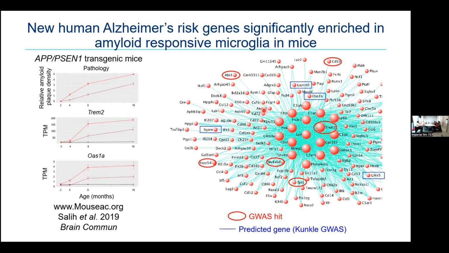So these are putative risk genes now for Alzheimer's. The types of genes that we've highlighted: ITGAM, also known as CD11B, is a commonly used marker for microglia. So perhaps not a surprise that any variation within that gene may be contributing to Alzheimer's risk. Another gene is the lysosomal protein, LAPTM5. There's a leukocyte receptor here, LILRA5, and OAS1A, which I'm going to talk about in the next slide.